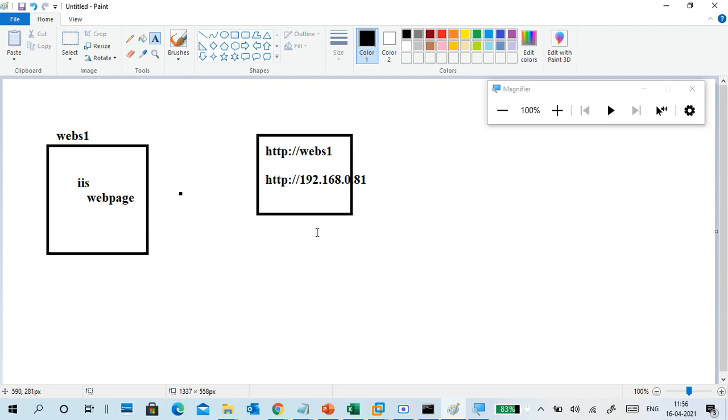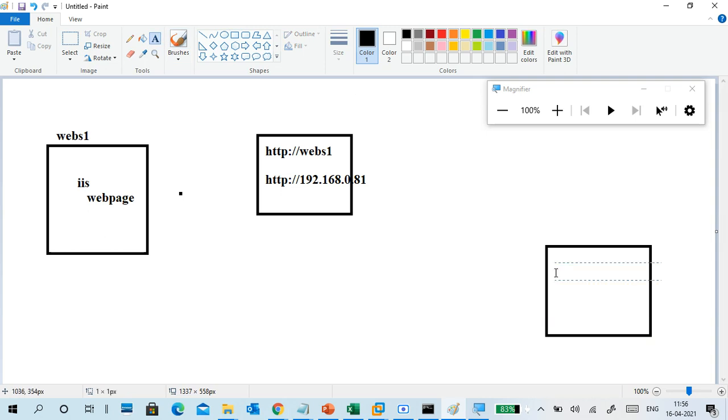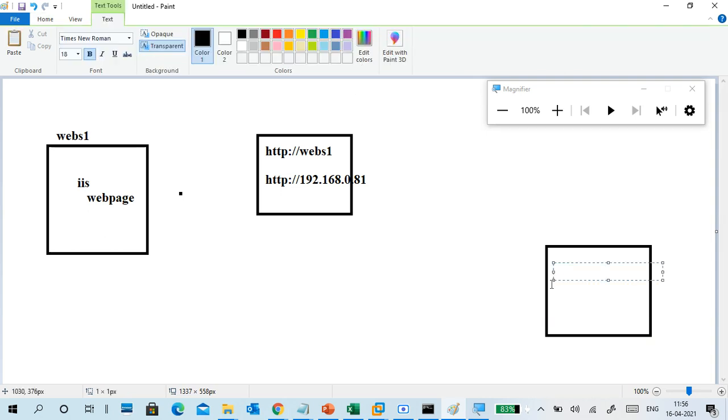You can use the IP address, or you can use a name like this. Why didn't I put a .com? Because it does not belong to any domain, so there is no .com. If I use it like this, DNS will tell you what this is and how to connect to it. This is purely a LAN network. But when I want to access this from the internet, I can't access it like this. I have to access it with a certain .com.